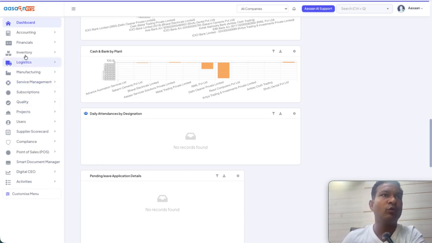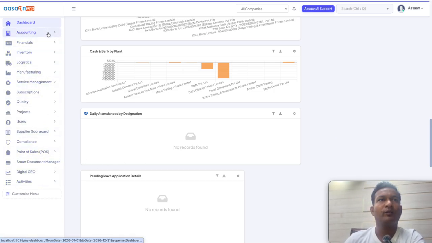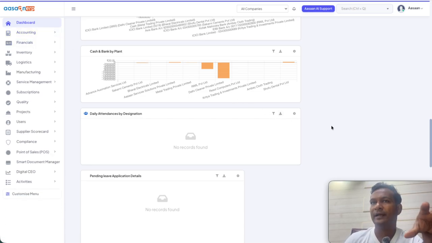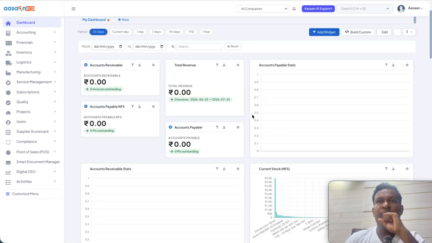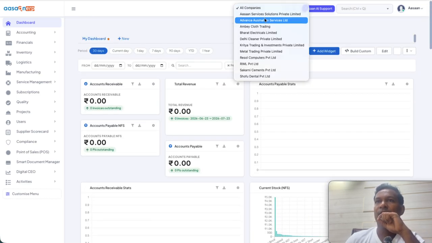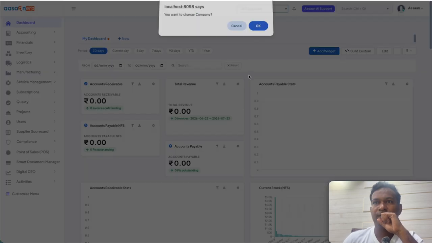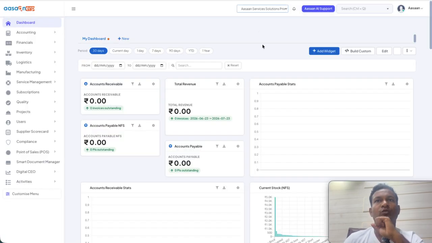If you go into each module one by one, it will show the consolidated data of all the companies. If you want to go to a specific company, you can select a particular company over here.